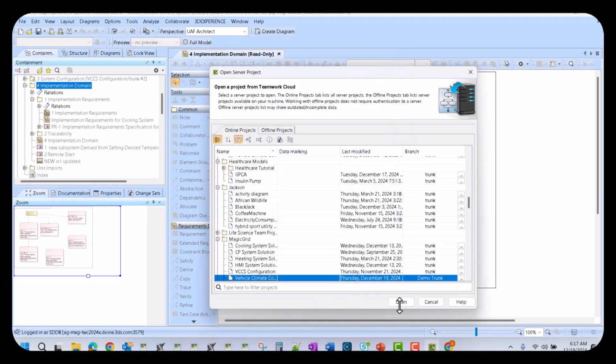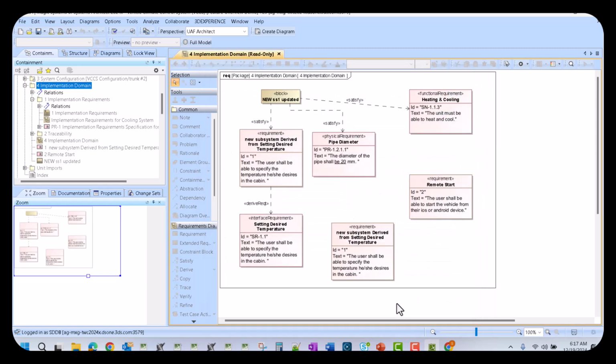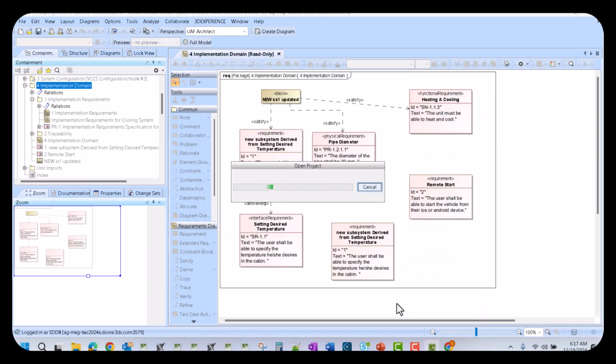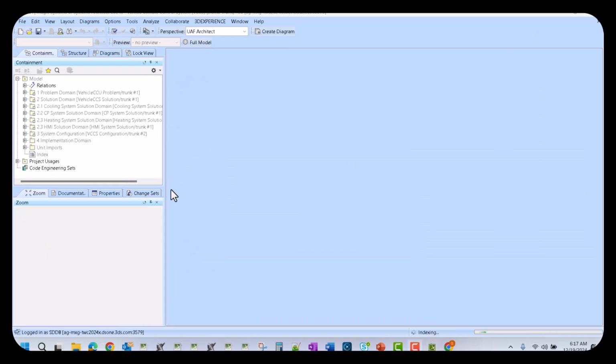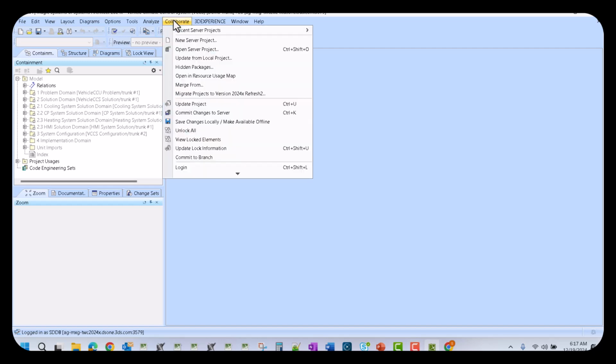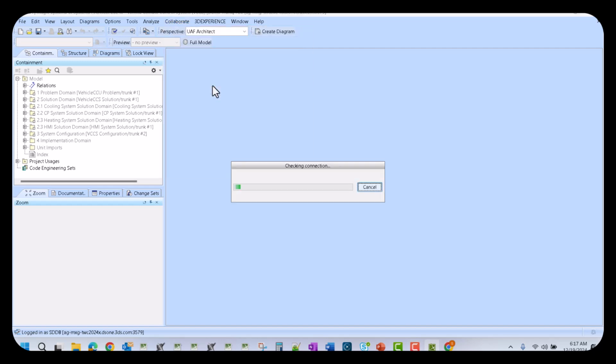So we're going to go to the demo trunk. And we are going to open that model now. And then we are going to merge from this model. Okay, here we are. So now we'll go to Collaborate, Merge From, and we will select that previous branch.